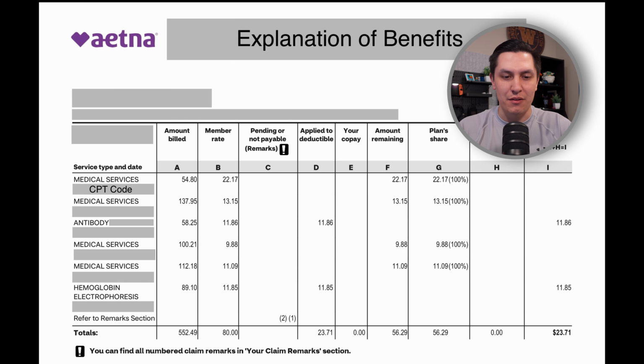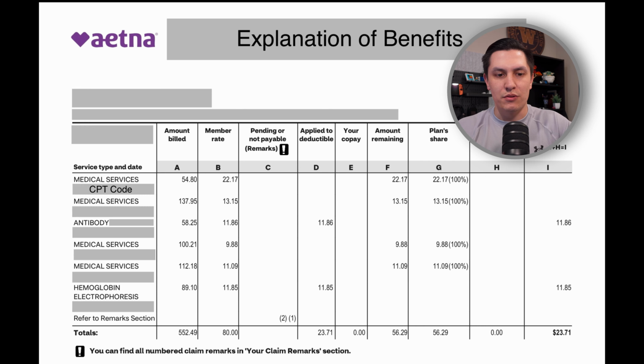Now what you're looking at here is a redacted version of an actual EOB, or explanation of benefits, that I got from my health insurance company. This was mostly for some diagnostic testing, but they all kind of look like this. On the left-hand side, you'll see the service type, and I removed the date and the CPT code, but what will usually be there is a 5-digit number that corresponds to the services that you got. CPT codes are a procedure code. It's what the doctor's office or the hospital types in to bill your insurance.